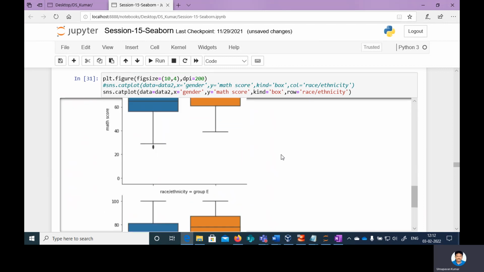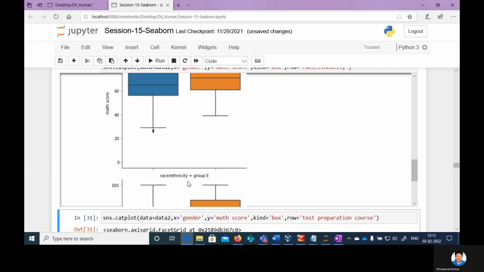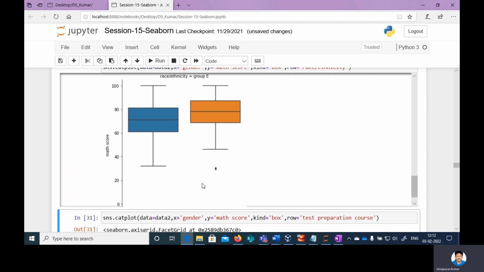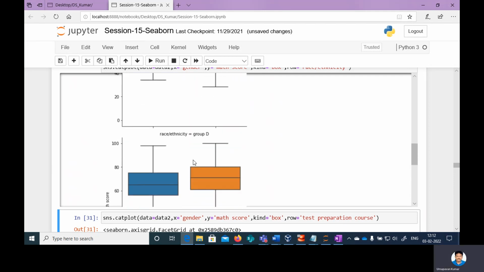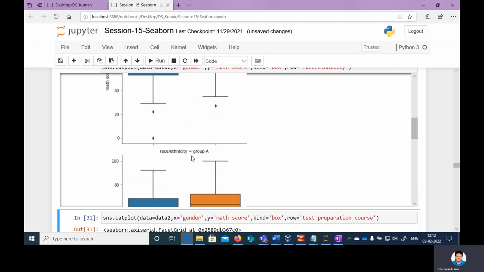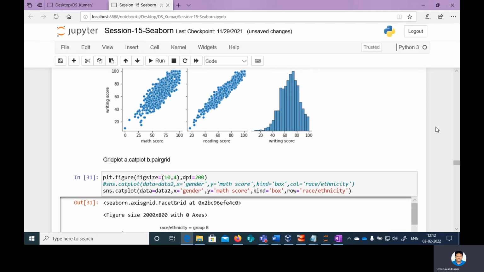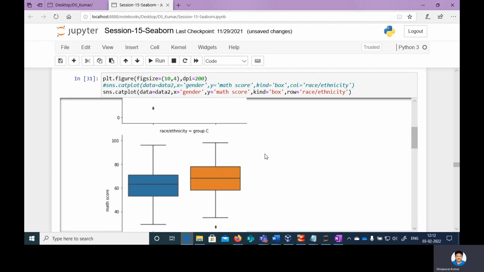Let us try to understand this: gender, math score, and here now we are not considering gender, we are considering the group and the math score: group D math score, group A math score, group C math score. The advantage here, friends, is that maybe we have different groups, some from Nigeria and maybe some from Tanzania. And which group is really doing well in what?